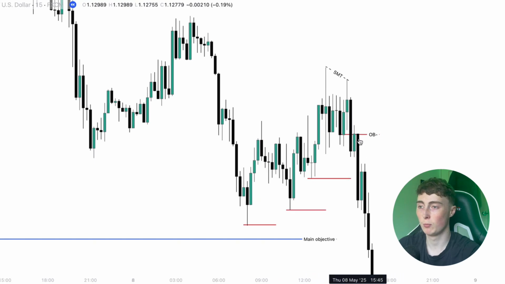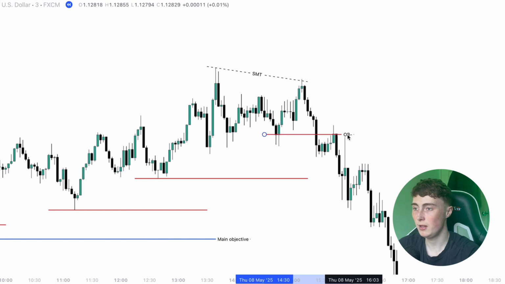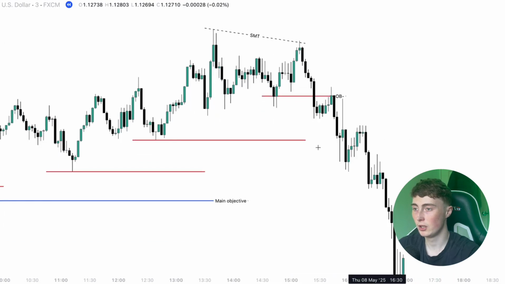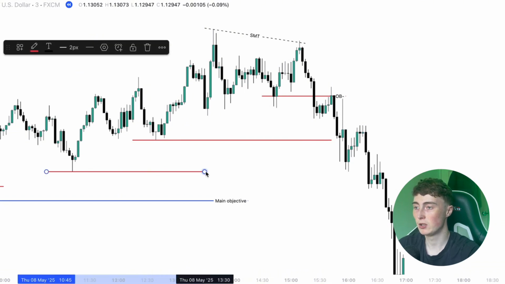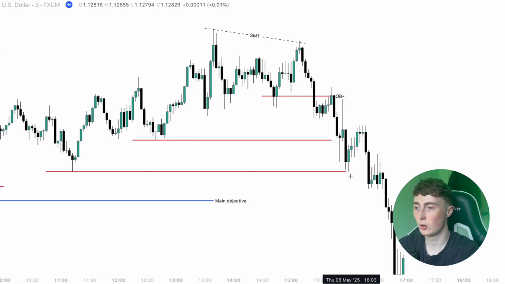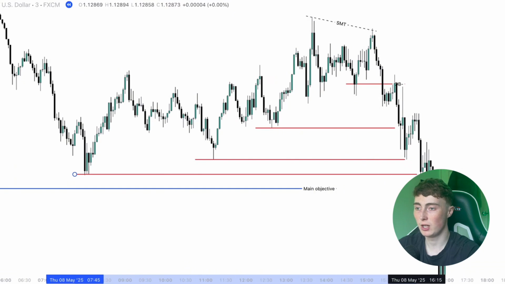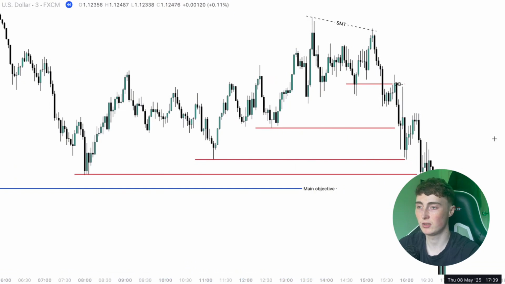You can see we tag the order block, we push lower. That order block in itself is a lower time frame consolidation. What time frame am I on? The 15. If we go on to the 5-minute, or we'll go on to the 3-minute, you'll see what I mean. We have this level of consolidation, targets this low here. Then price retraces a bit. That would be a lower time frame consolidation. It runs lower and we target this level of liquidity here. Then once price has targeted this liquidity, it retraces. We have another consolidation, and then the main objective for the market maker sell model is targeted, right?